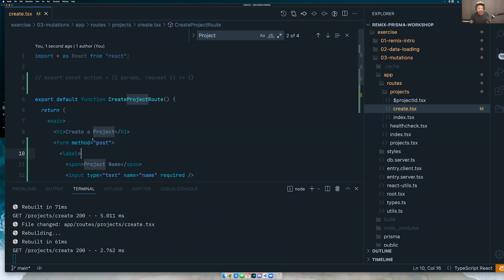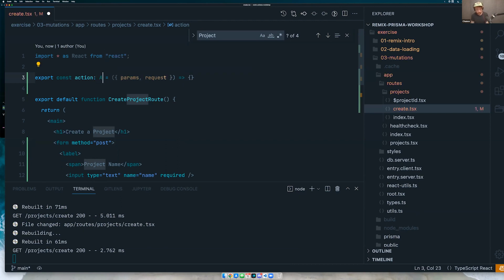But thankfully, we don't have to think about it in Remix either, and you don't need to pull in Formik, because forms are handled beautifully by the browser by default if we just submit the post request as we normally would if we were using a regular old form. So in this case, I've got this action, and this is where we handle all of our post requests. We don't need to manage the state of any of our inputs because we're going to get all those inputs at the time the request is made. We're going to get those as form data, and those are going to come from our request.